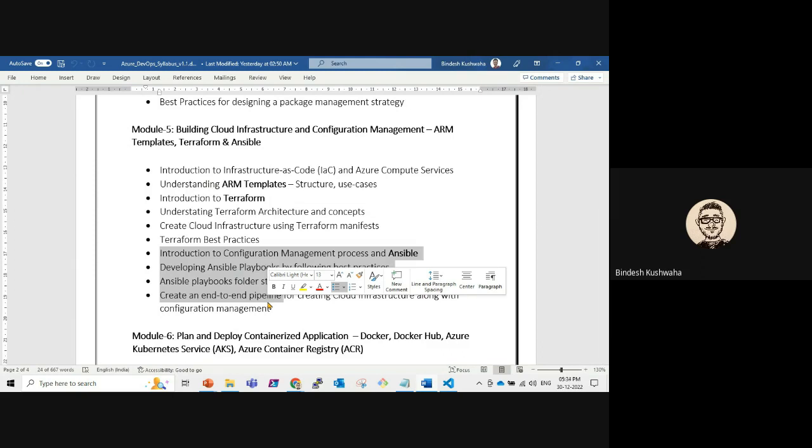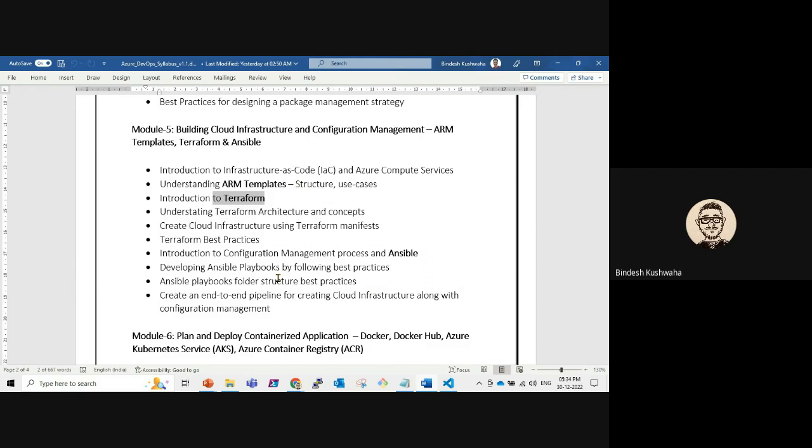Configuration management, as in, let's say I'm using an ARM template or Terraform for creating a virtual machine, a virtual server, a network or a load balancer. Now I would like to install software on it.